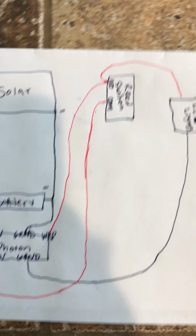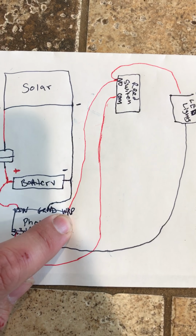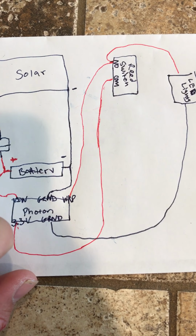From there, when the reed switch is activated, it'll send voltage back to the wake up pin on the Photon to wake it out of sleep and send its message that we've got mail. It'll also send a positive signal to the LED array. Now the LED array I measured with a voltmeter. It was 3 volts even with the circuit board that was currently installed on the step lights. I found that 3.3 was close enough. Nothing's burned up or anything, so I just used the 3.3 off the Photon.